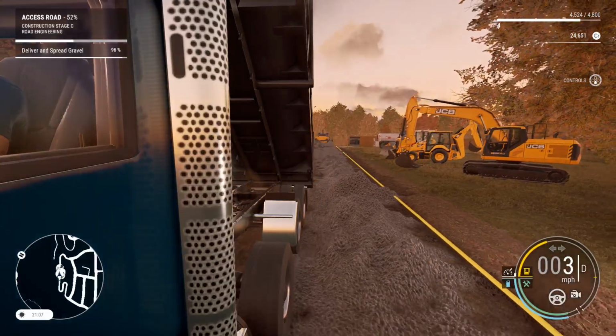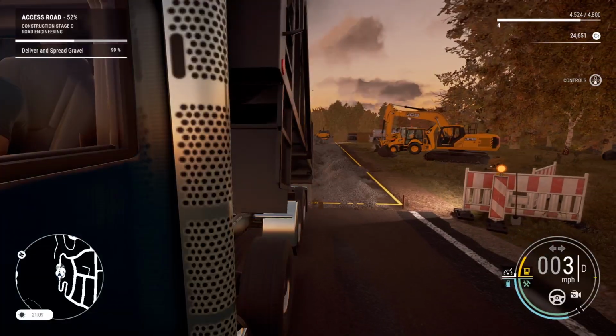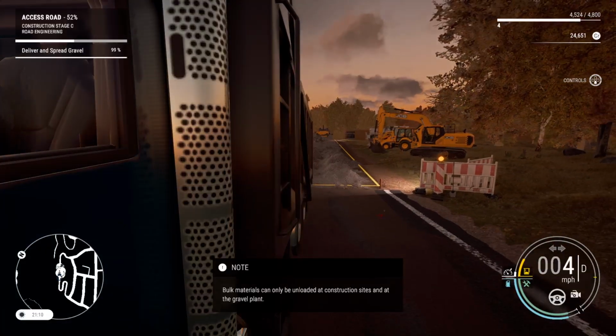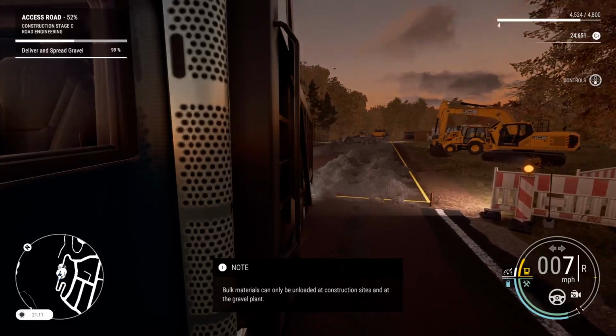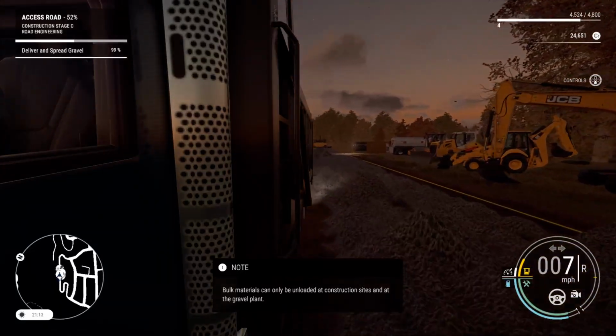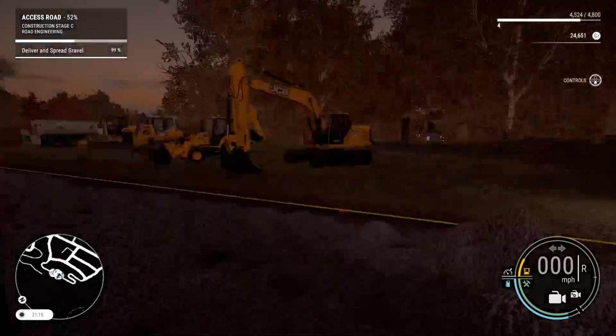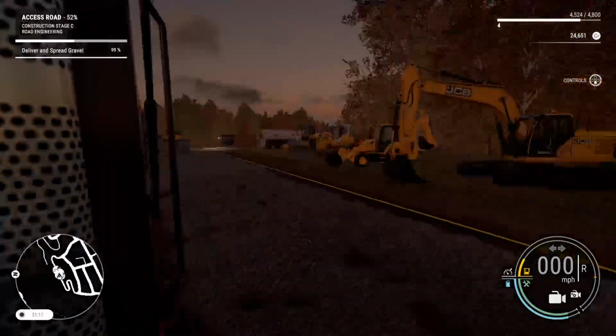These road jobs are certainly some of the more boring jobs, I think, of the construction industry in Construction Simulator. There's really not much to it. You basically every time are going to take your road down. Oops, I guess we're coming into nighttime. Let's turn some lights on here.